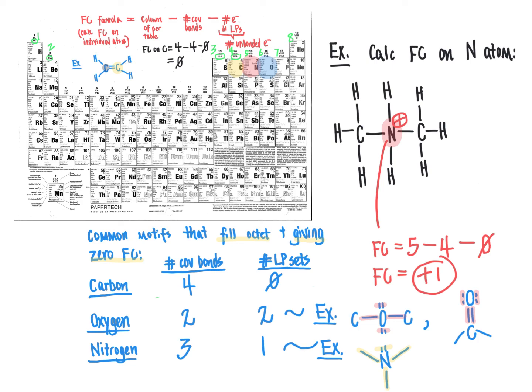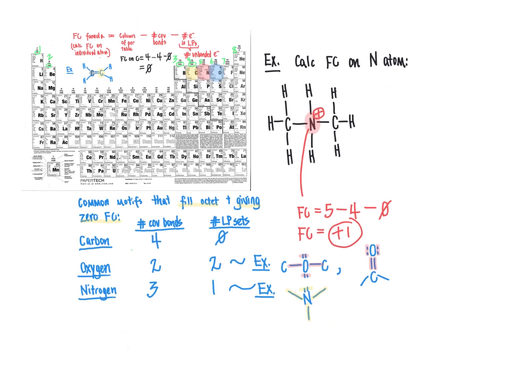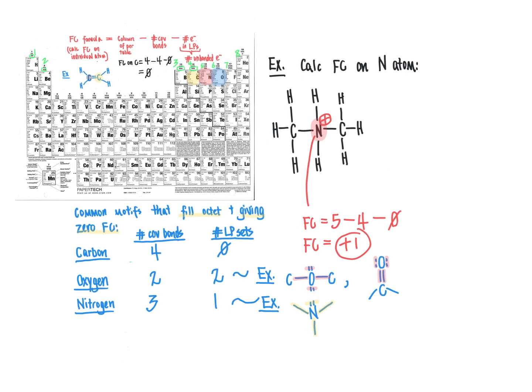And then finally, we also commonly see halogen atoms within organic molecules. Halogens are atoms from the next to the last column of the periodic table. So that is everything right here. Fluorine, chlorine, bromine, and iodine are what we refer to as our halogens. And halogens are going to have a preference for having 1 covalent bond and 3 sets of lone pair electrons in order to fill their octet and have no formal charge.